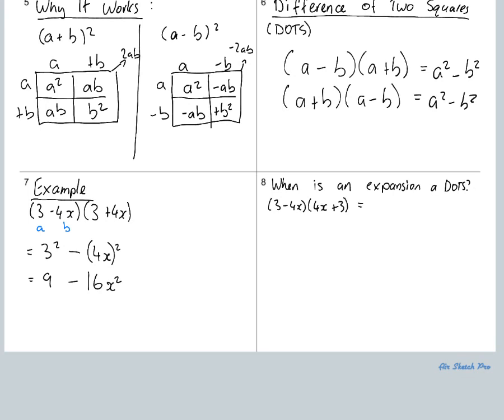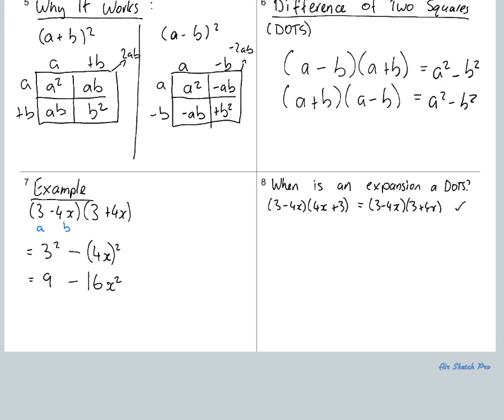So that is still a dots problem because the sum, the addition bit, the second binomial, that can be reordered. You can't reorder 3 minus 4x because, you know, like 10 take away 5 is not the same as 5 take away 10, right? But I can reorder a sum because 10 plus 5 is the same as 5 plus 10. So that equals 3 minus 4x, 3 plus 4x. So that's okay. It's in the right format. Just like I did last time, I'm not intending on solving all of these.